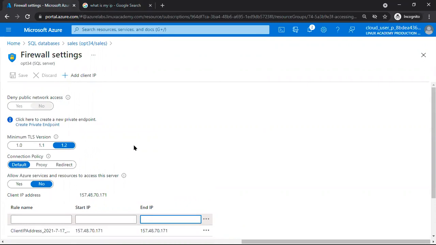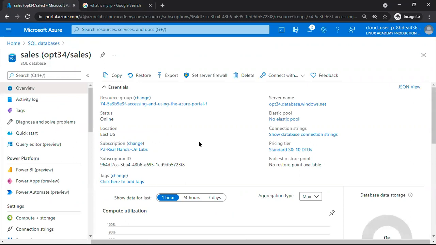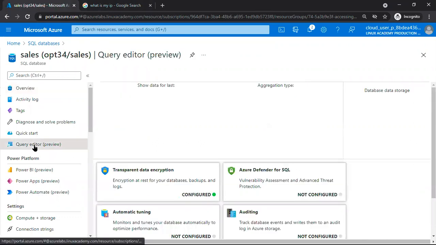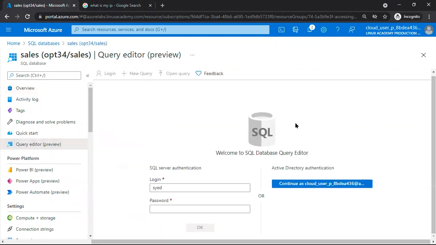We have some other firewall options that we'll see later in detail. Let's say I want to connect to this database, first with the query editor. Here in the portal itself, we can connect.